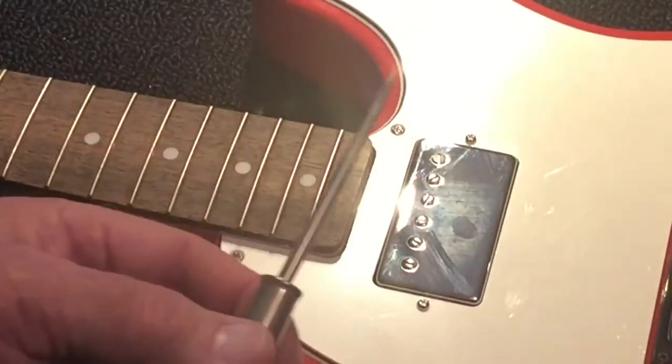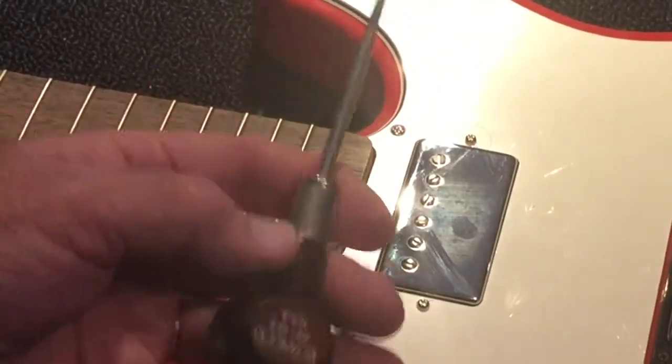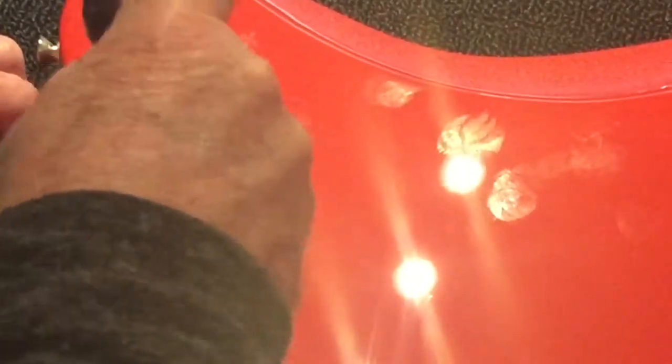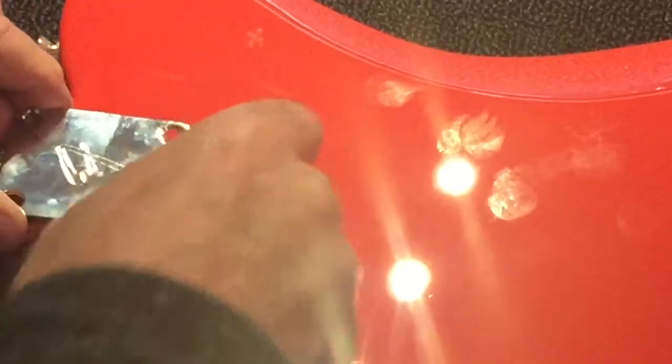Now, that's an awl. For those of you who may not know what an awl is, it's just a flat, pointy spike. And it allows you to line things up, or make a hole, or start a hole. A number of different things you can do with an awl. So we'll see if we can get this to go through, and if the holes line up. And if they do, we'll go ahead and place the screws in the body, just where it is now. And they all seem to line up good, so that's a good starting point.